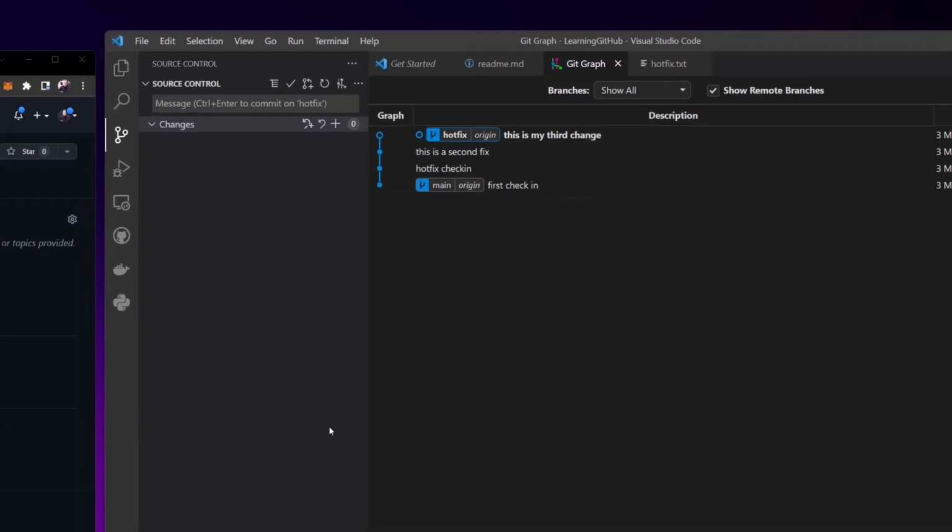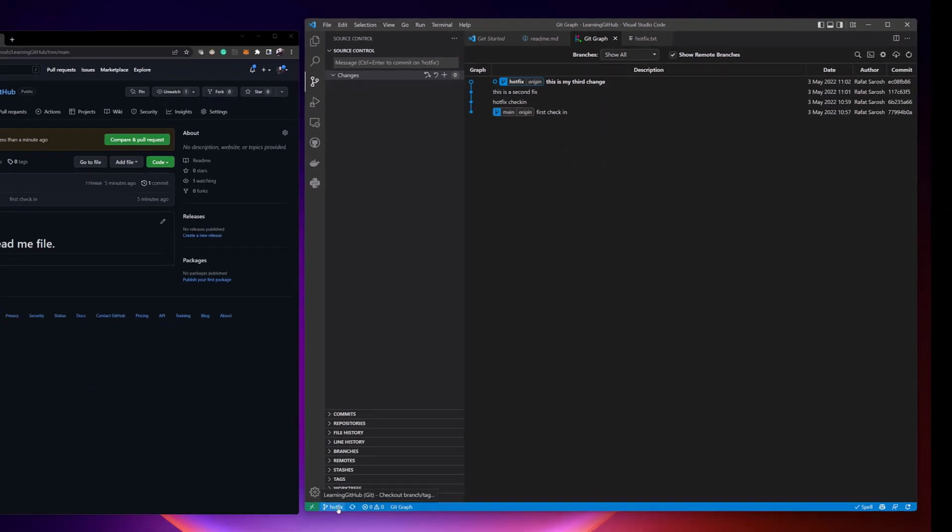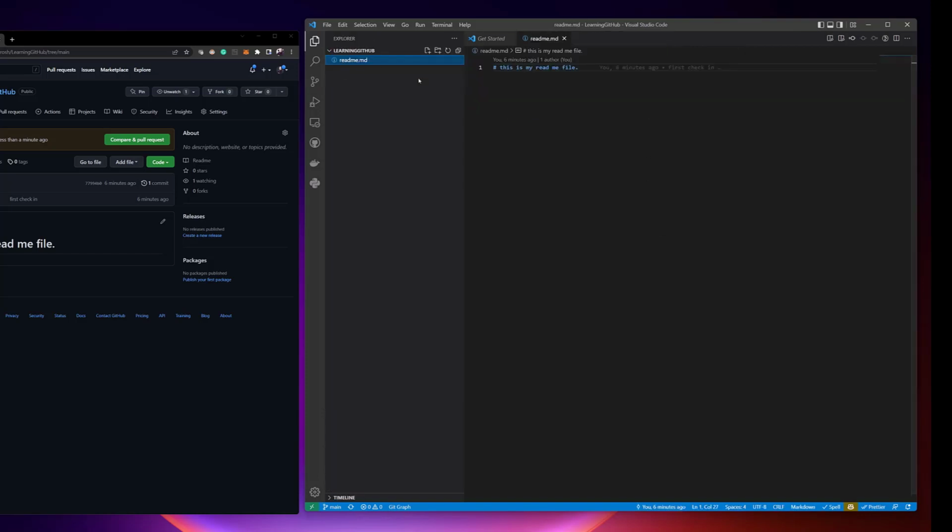Now, if I want to flip back and go to a main branch, suppose you are a different dev and you are working on a main branch. So you come here, click on this hotfix here, and you see on top this option, which branch you want to go. You want to choose main branch, or from here you can create different branches also. So let's say main. So I go to the main branch. Now look here, when I come and look in the README file, in my main branch, I see only the README file here. There's nothing about the hotfix branch, because I'm in a main branch.